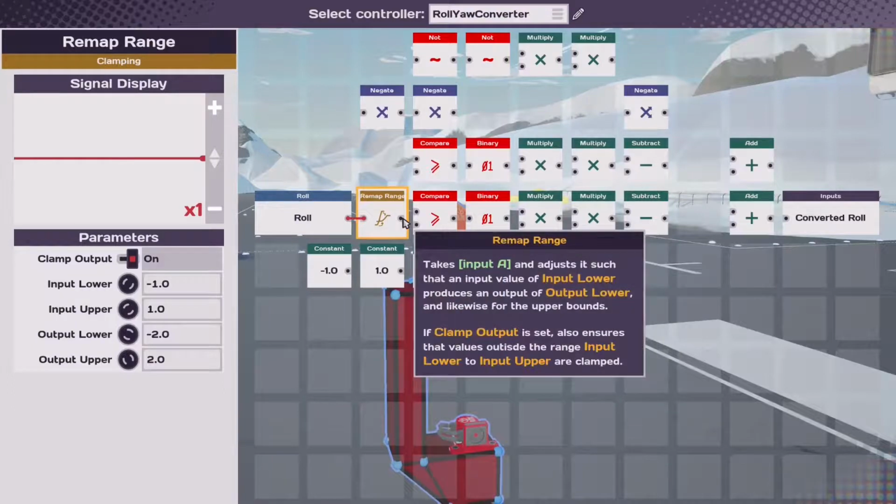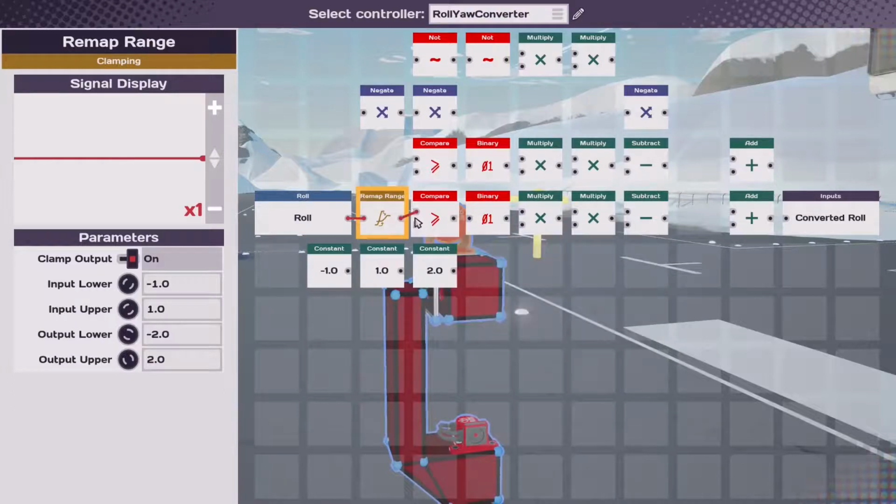But then we need to put this in here, which will start comparing this to the input B, which we will move this constant into. It will say if this is higher than this. So if the remap range is higher than 1, it will send out a 1. And then we convert it into the binary. So everything else than a 1 will be 0.